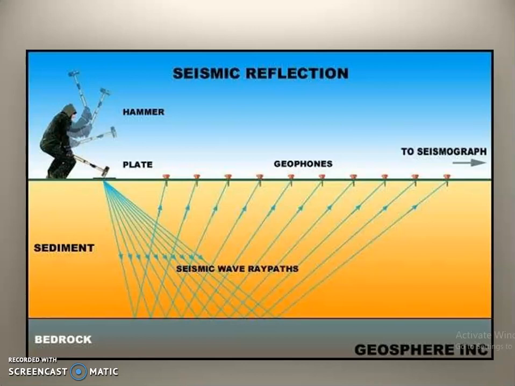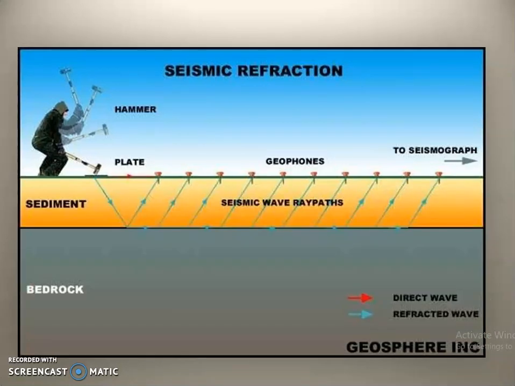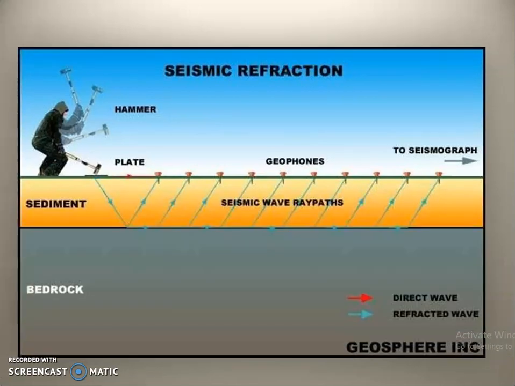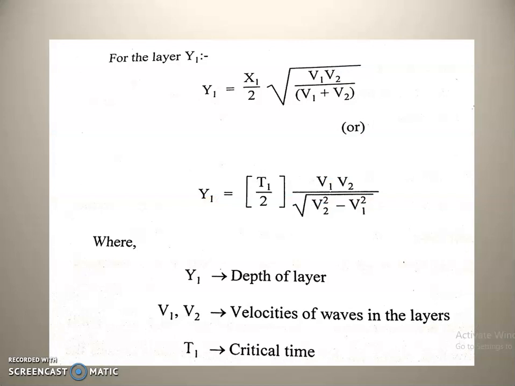The distance from the energy source beyond which the refraction of waves takes place is called the critical distance. This is the critical distance. The critical distances here are x1 plus x2 and y1 plus y2. From this, we'll be calculating. See, the different depths of the soil beds are shown. Sediment exists only for the smaller portion. Bedrock is of the larger thickness. Here it is seismic reflection. Here it is refraction.